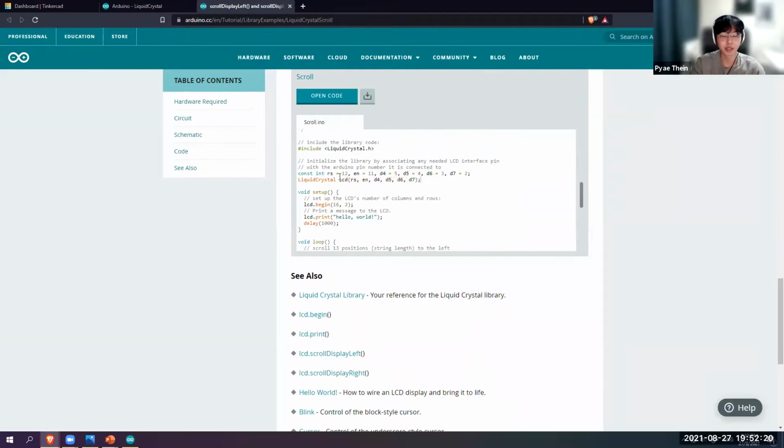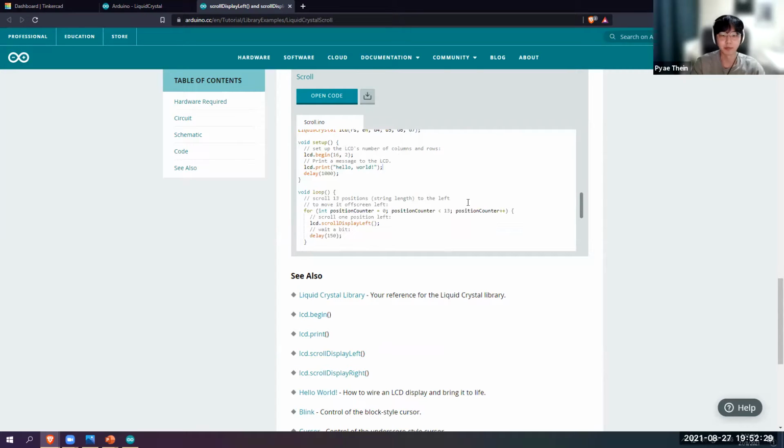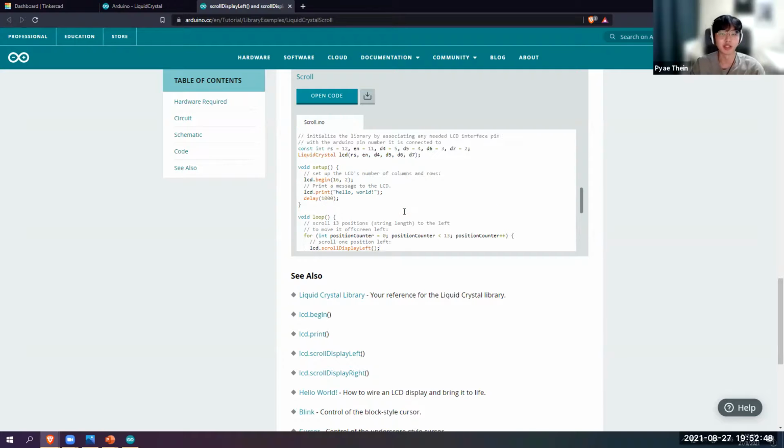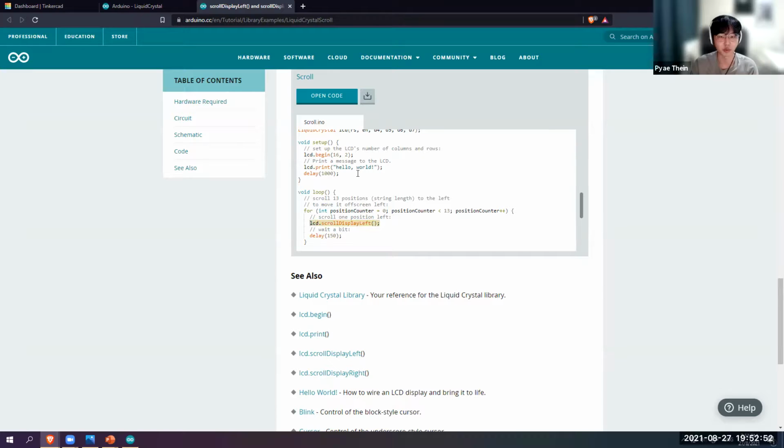And because we initialized, we're able to use these lines of code in our program. Without it, the software wouldn't know what LCD dot means, because it doesn't have the library to look up what these things mean. So that's why you need to include a library for the software to look up what these lines of code mean.